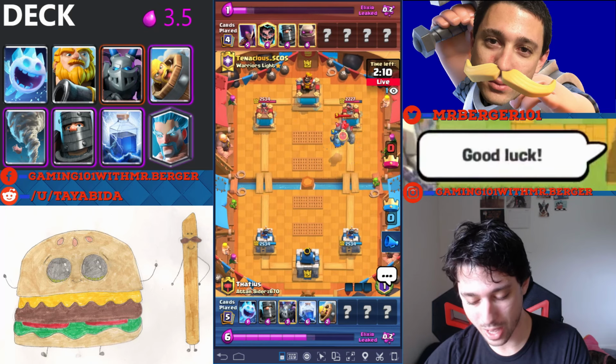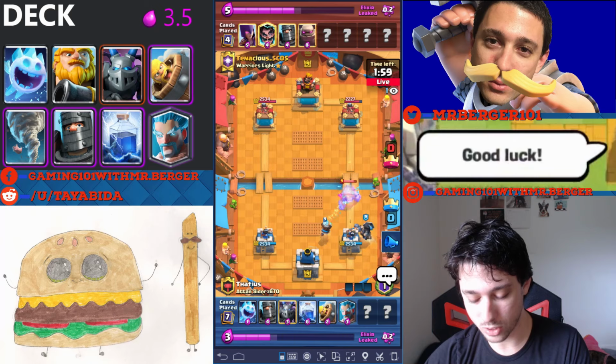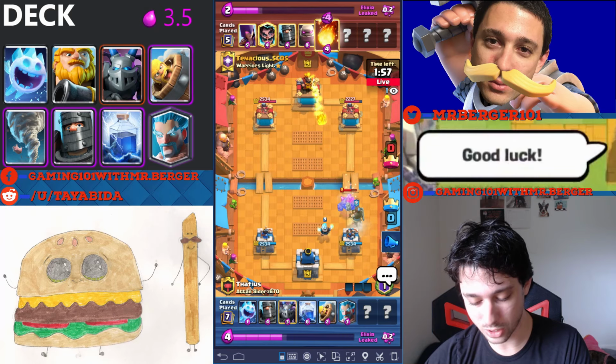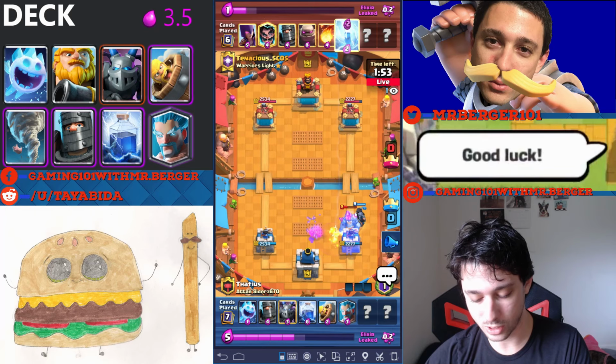Alright, he now has Golem in the right. My Mega Minion got a little bit of damage off onto the Golem. So at this point, I'm just going to invest heavily on defense. I'm going to put the Dark Prince and the Ice Wizard down. Probably should have put the Dark Prince a little bit further because I'm worried he's not going to get his charge. Nope, I was wrong. He got his charge. That was good. Not a big deal because the Dark Prince loses the shield there. It's not the end of the world.